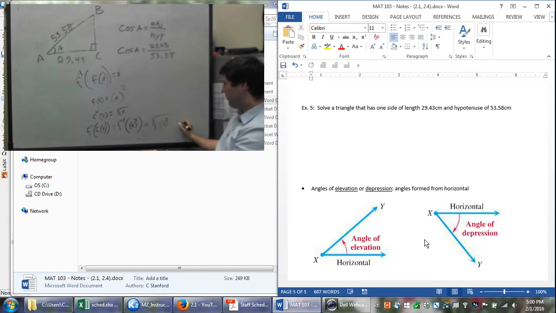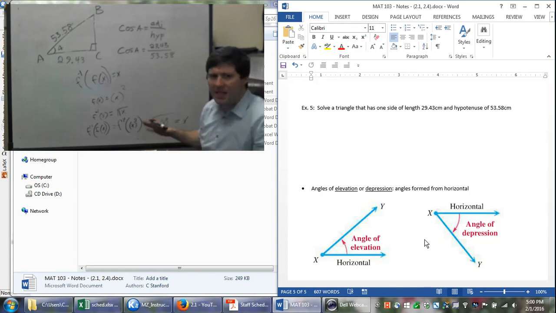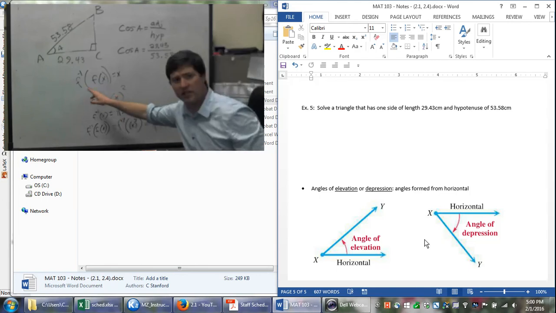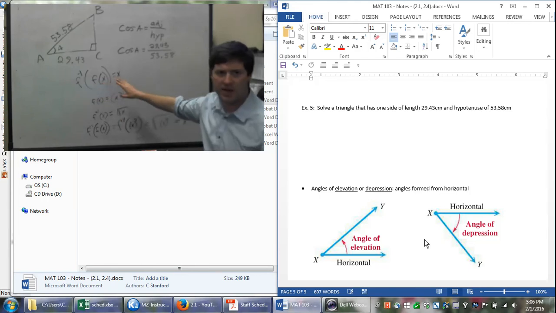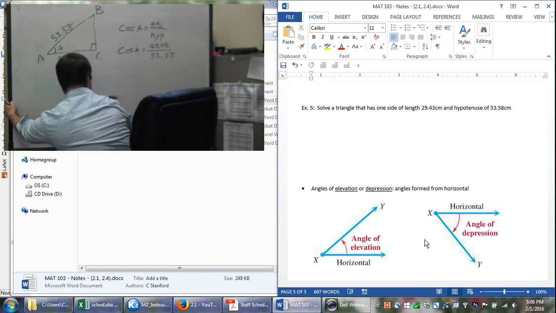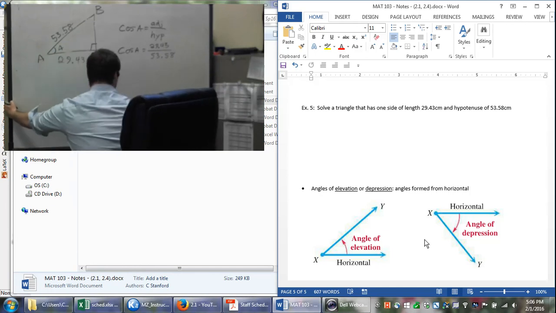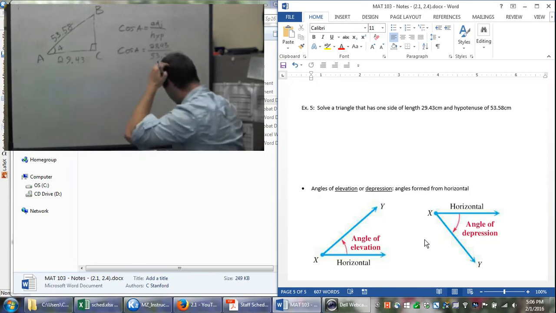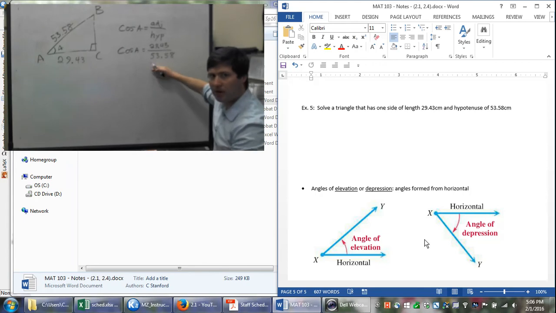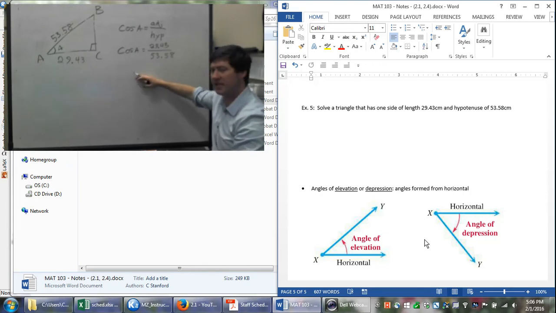Okay, so now we've got those numbers in place. The question is, how do we solve this thing for that variable A? It's got that cosine in front of it. And what you're going to have to remember here is, again, going back to algebra. Most of the trouble people have in trig is not related to trig. It's related to not being really comfortable with algebra. But it's okay because you can still do this work without having a full mastery of some of these concepts. But I will write it out for you over here.